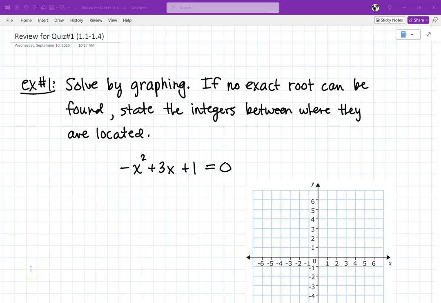So here we go. Now, remember, notice it says review for quiz sections 1-1 through 1-4. So this is why I'm giving you 7 examples, because there's a lot of information in 4 sections, okay? So I'm trying to pick and choose certain things that maybe cross over with other things, okay? That way I don't have to give you 14 examples. So I decided to do half of them, okay? And that should get you through a good amount of information on the test.